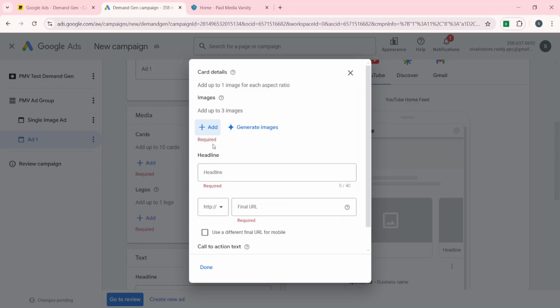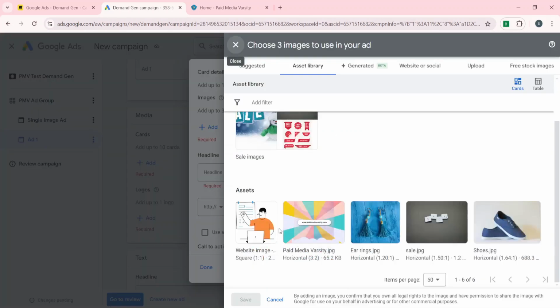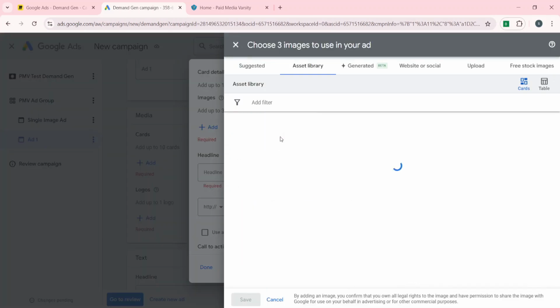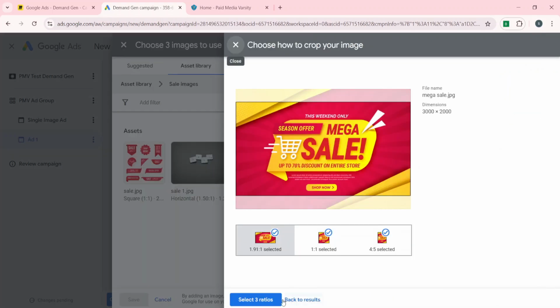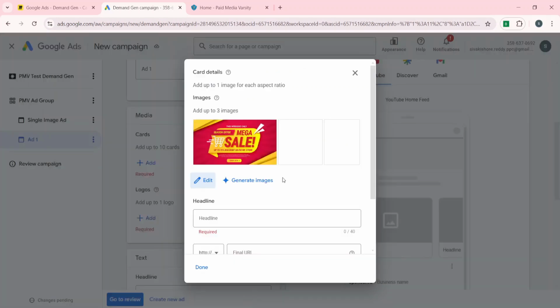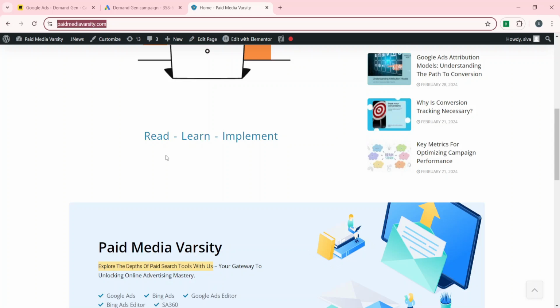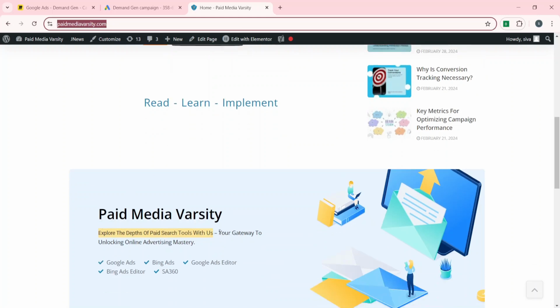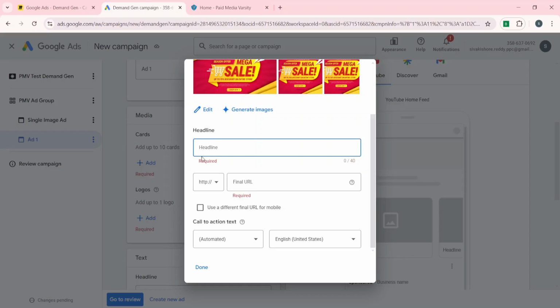So let's add one image here, and let's say I am giving this image. Okay, so select 3 ratios. Nice. And save. So here you can give the headline, simply like this one as the headline. Copy and paste.